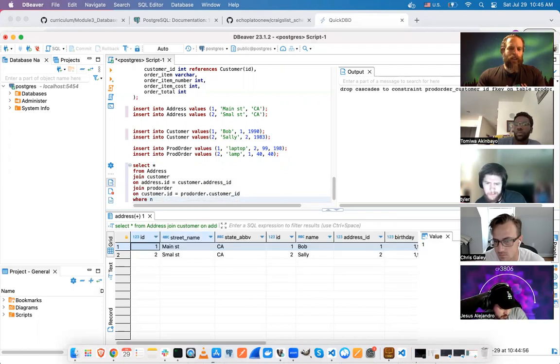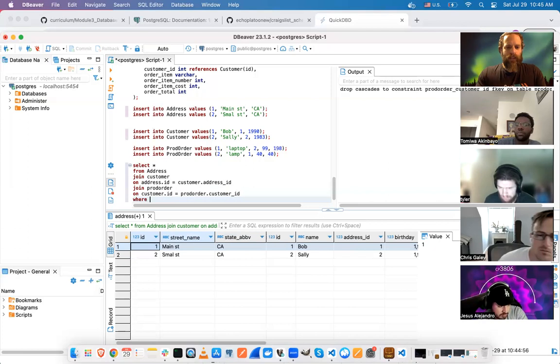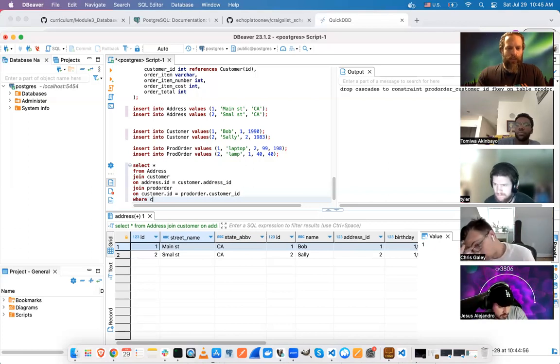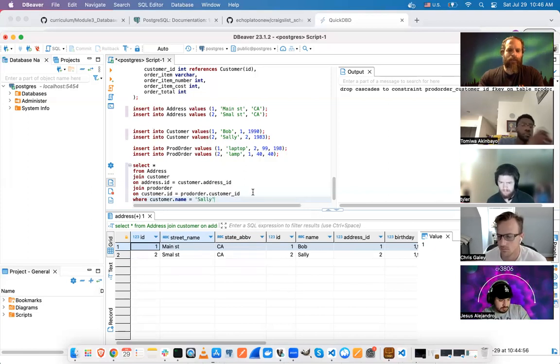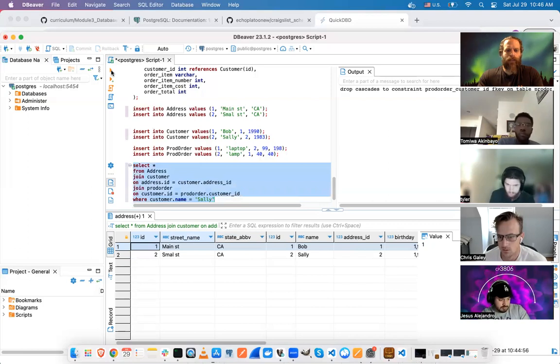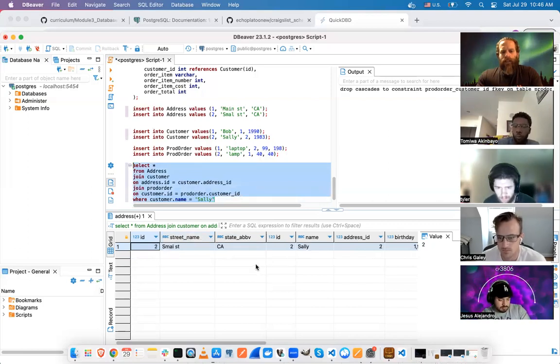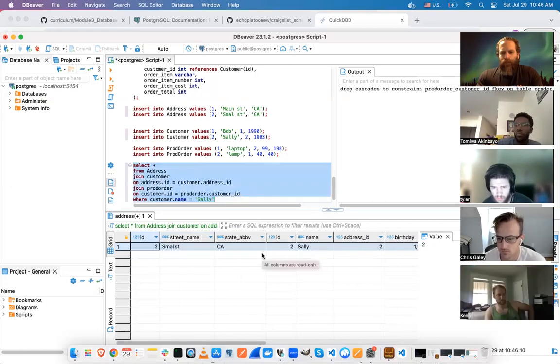Yes, that's optional in this case, but oftentimes you're joining lots of tables that have common names, and if there's ambiguity, you'll get an error. So it's usually a good idea to be specific. So customer dot name is Sally. And now we just get that one customer.